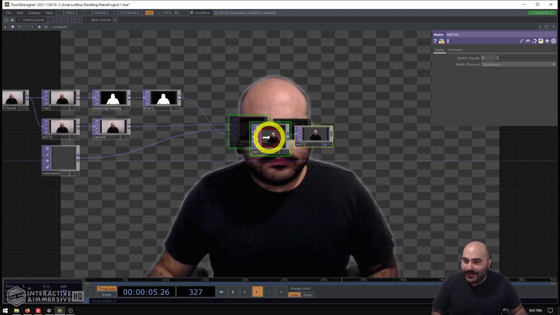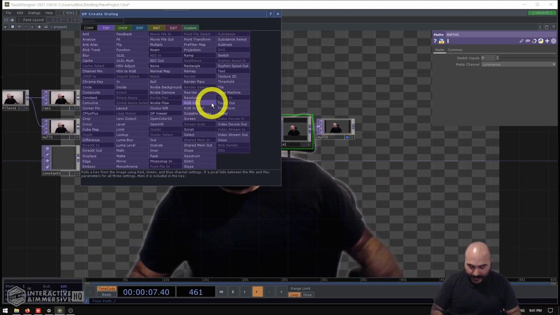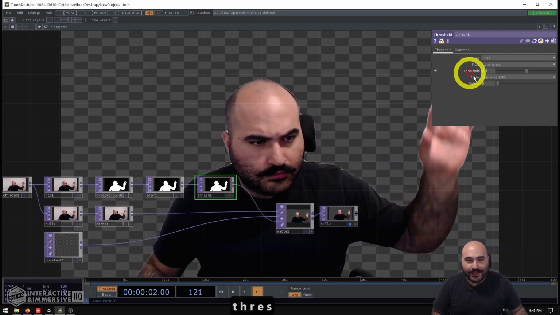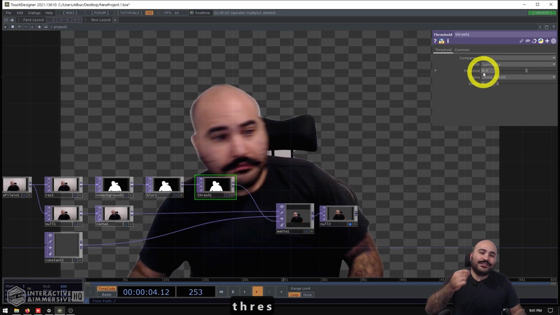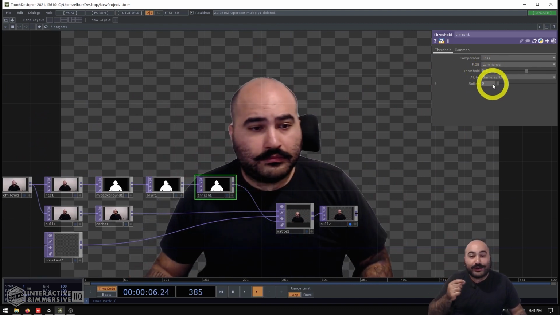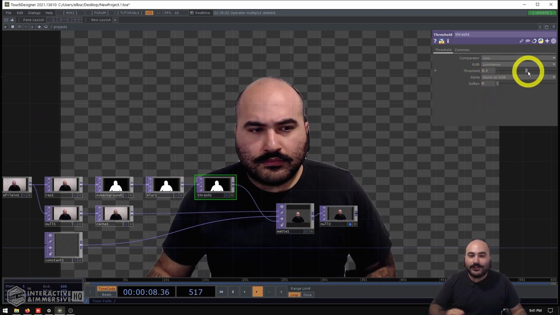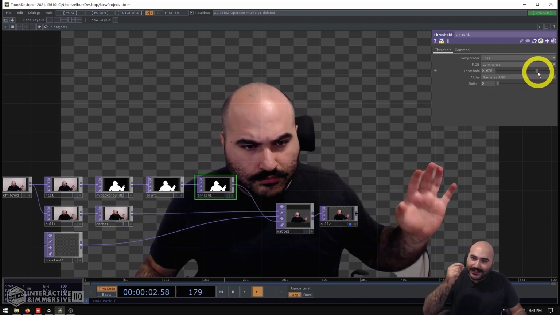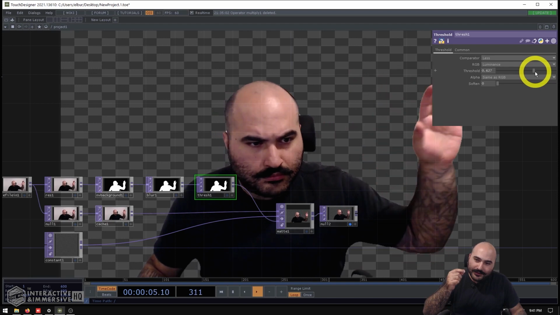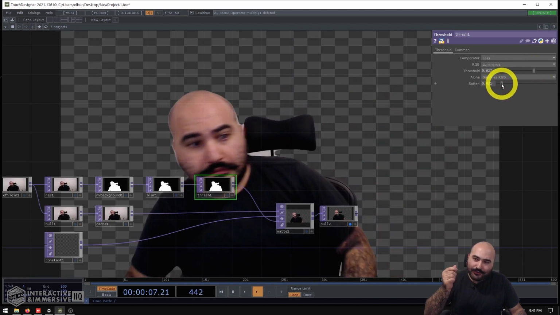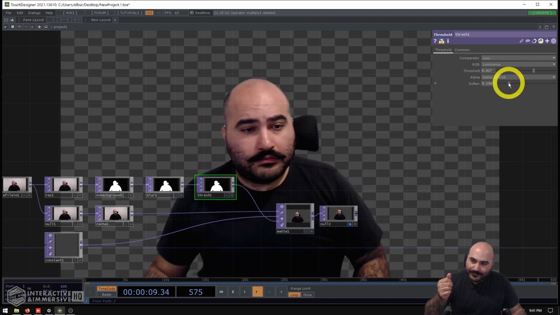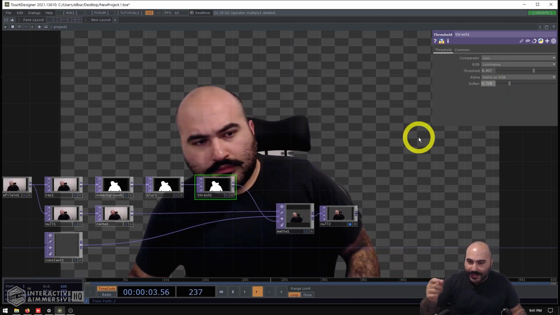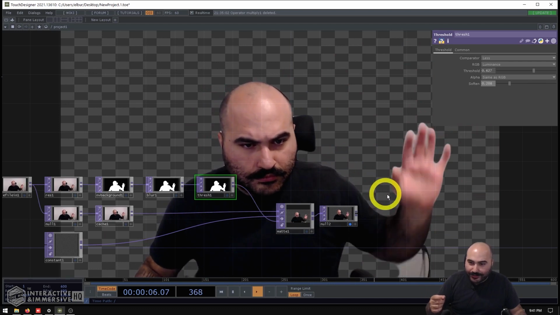And that's great, because then what I can do is follow it up with a threshold TOP. And with that threshold TOP, what I like to do is generally play with a mix of the threshold and the soften parameter. So I'll move my threshold around till I'm just a little bit too tight, and then I'll gently raise that soften just a little bit. And we can see when I do that, we can look at places like the top of my head or around my t-shirt and my shoulders.